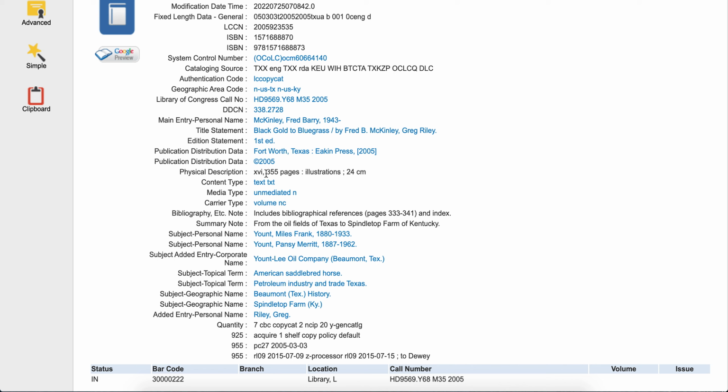This physical description section shows you the length of the book as well as whether or not it has any illustrations, any bibliographical information, as well as subjects. These are different areas of interest that are discussed or described within the book. It helps if someone is doing a research project and is doing more of a general search, just looking to gather more information on a certain subject. These are extremely helpful to let someone know whether or not a record or book in our library is going to be helpful to the search.